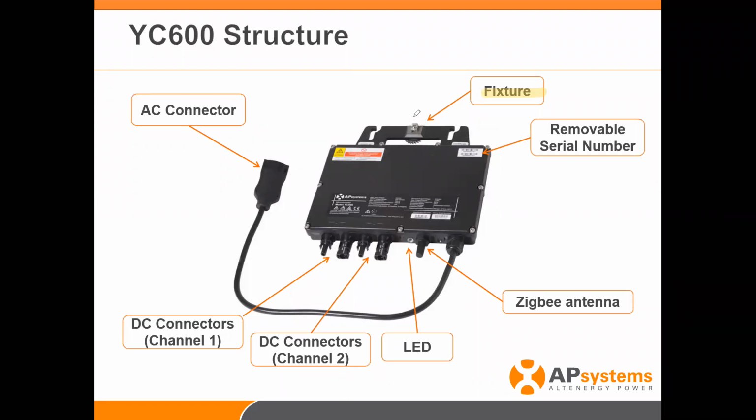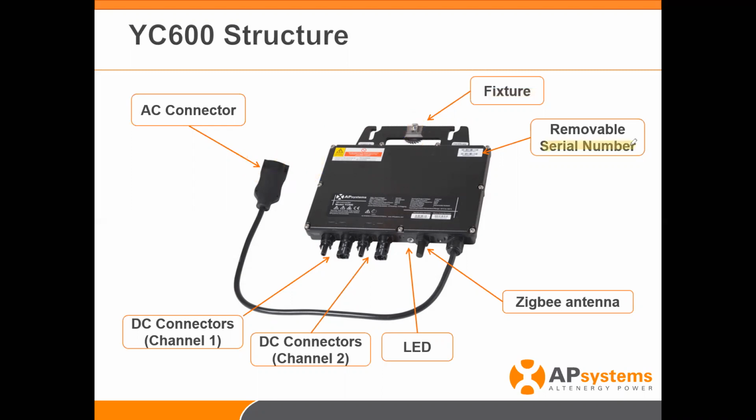APsystems provides 3 different methods of grounding, although you're only required to use 1. The first is integrated into the cable, into the unit itself. We offer a weave connection under the fixture. We also offer a visible ground for a number 6 AWG bare copper wire. Depending on your jurisdiction, most in this country will allow the integrated grounding, but like I said, we offer it up, and you can utilize any one of the three methods.